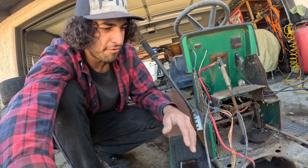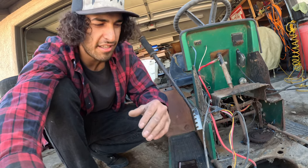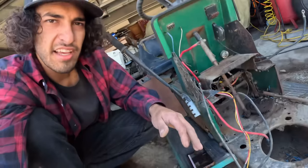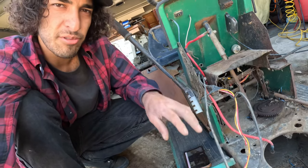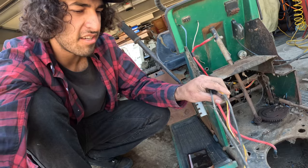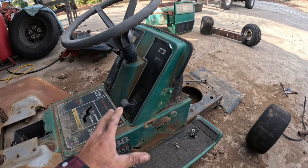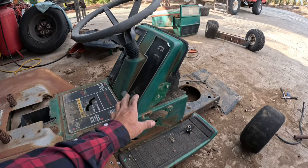Stoked. I got the front end taken off already. I forgot to record that, but there it is. I have a bunch of wires and cables left, so I'm gonna take those out and then we'll start deciding for other stuff. So I did a bunch of stuff off camera, but I'll tell you what I did.